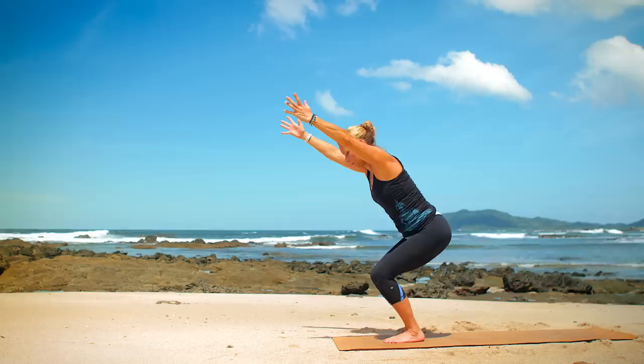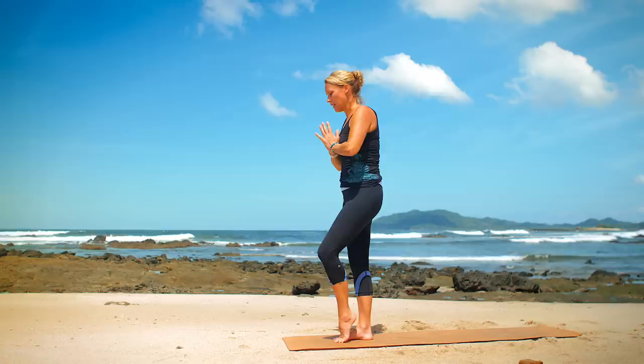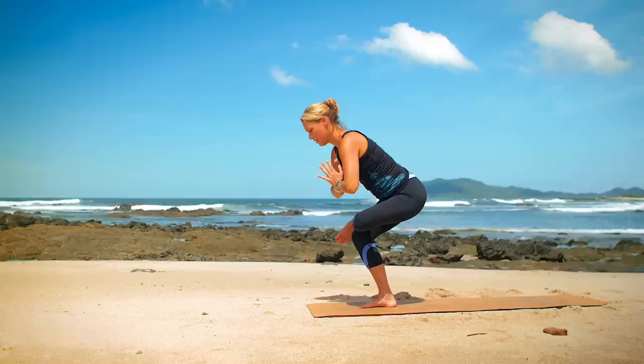Okay, now bring your hands to your heart, straighten your legs, come up to standing. And then you're gonna place your left knee on top of your right for standing pigeon pose. And you're gonna come back down into that chair pose, but now with your ankle crossed over your knee. So feel the stretch here, left hip. Feel the strength building in your right leg. Keep your shoulders relaxed away from your ears. Try not to hunch them up.